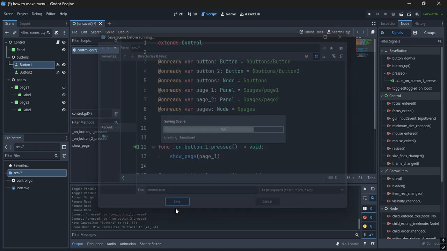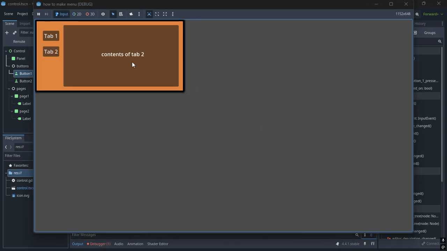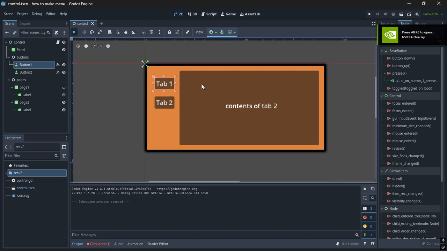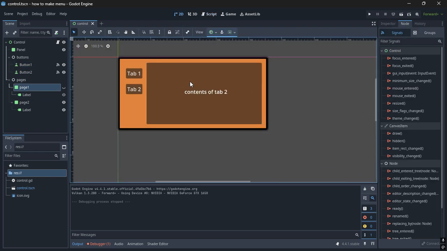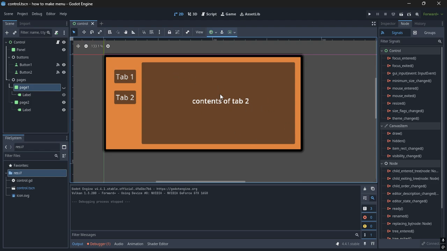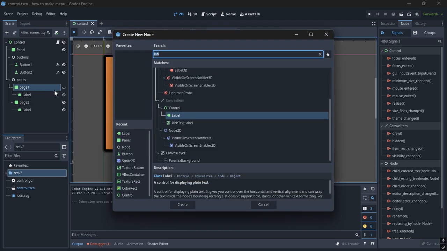Can't save the scene. Okay, when I press tab 1, it shows contents of tab 1, tab 2. Okay, now we can add different things like buttons. For a game they will be having a lot of buttons, sprites and stuff, so we can try that.